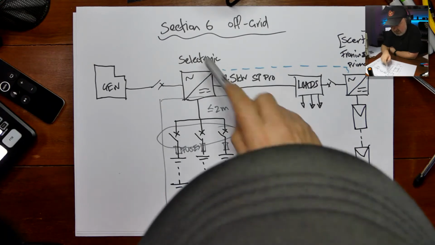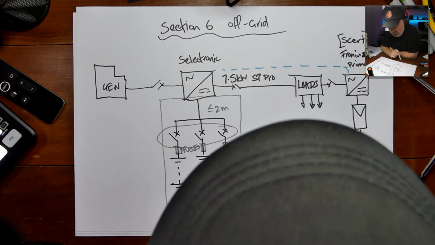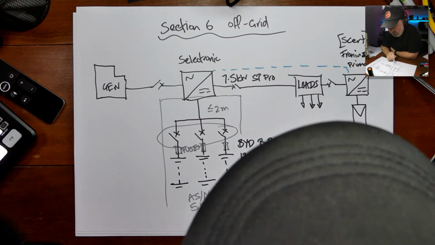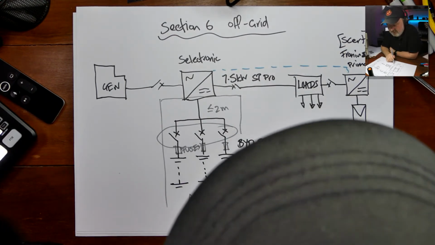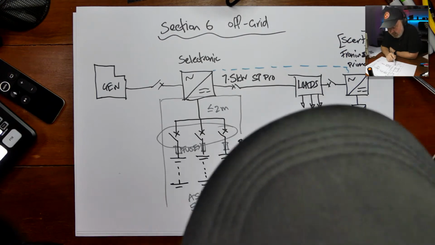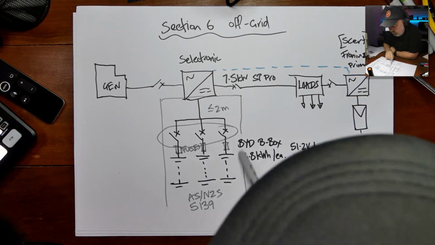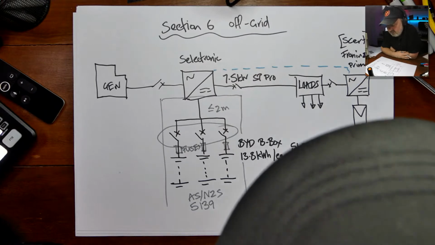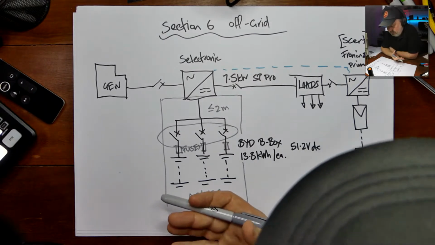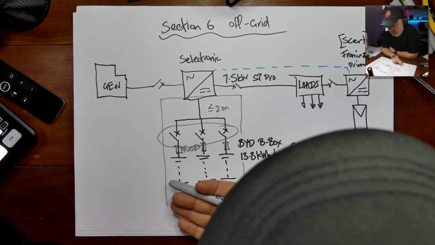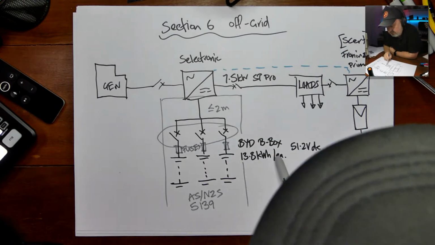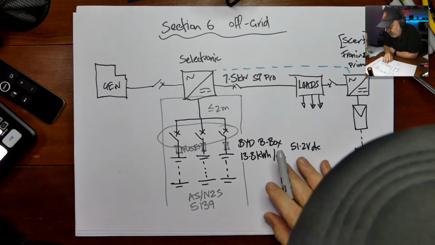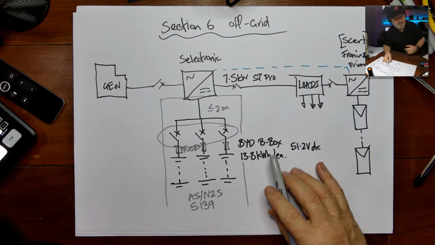Now, I just realized I called this a Section 6 system, but this may well be, because I haven't checked it lately, BYD is probably on the approved list. So it's probably a Section 5. But the only difference would be if this wasn't on the approved list, this would be a Section 6 system. What's the difference then? What in practice difference does it make if this system was on the approved list or wasn't, if it's a Section 6 or a Section 5? It's a location issue. That's the difference.